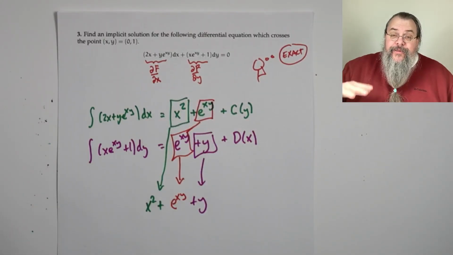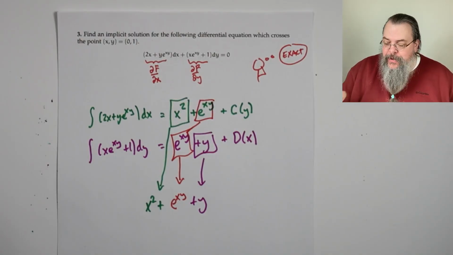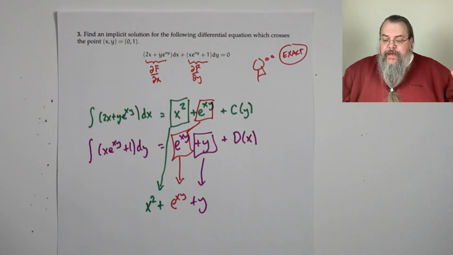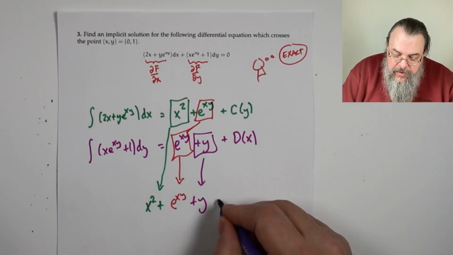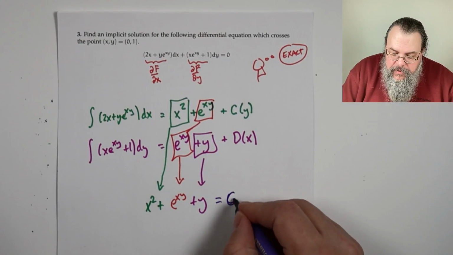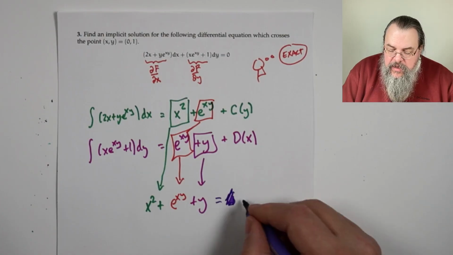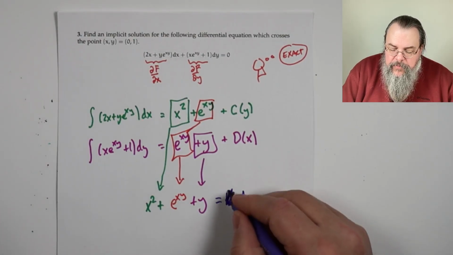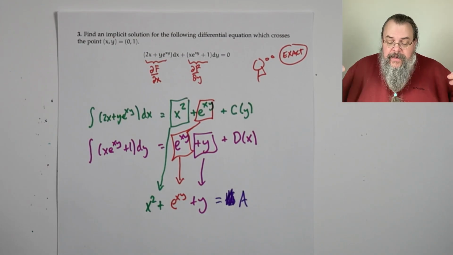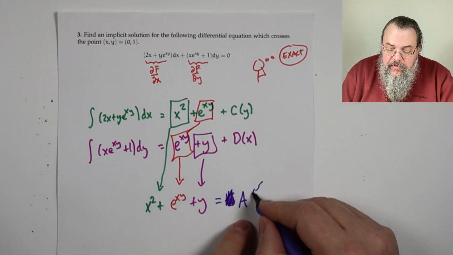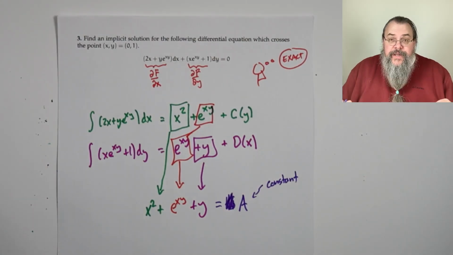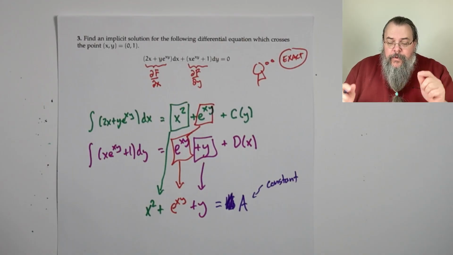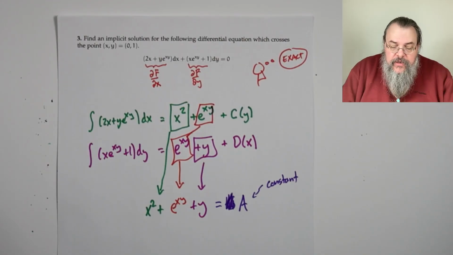Now, this is not the solution yet. This is your f, and it's not a function because we don't have an equals. So we put an equals, and we set it equal to some constant. Oh, I've already used c and d. We'll put a. There we go. Equals a. And a, here, this is a constant. Now, if we were after the general solution, we'd be done. But we're not. We're after a particular solution.